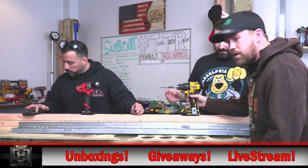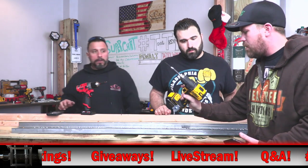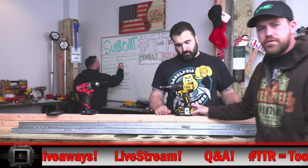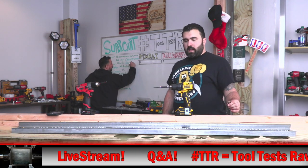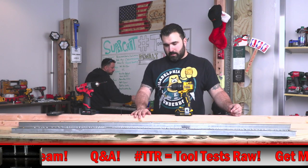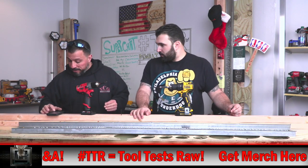I do want to say one thing. With these 1.5 amp hour batteries, you're never going to be able to tell what level your battery's at. No indicator on the tool, and there's none on the battery either. Yeah, but my compact is much stronger and it's minimally larger. You have a compact hammer? No, I don't.